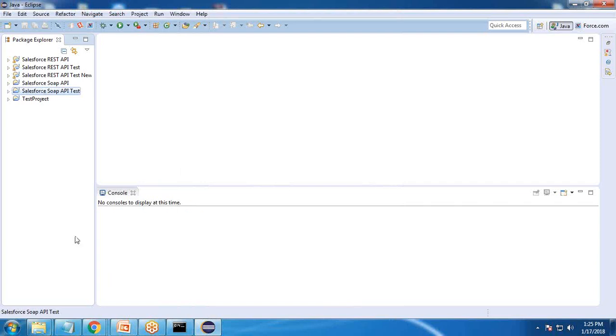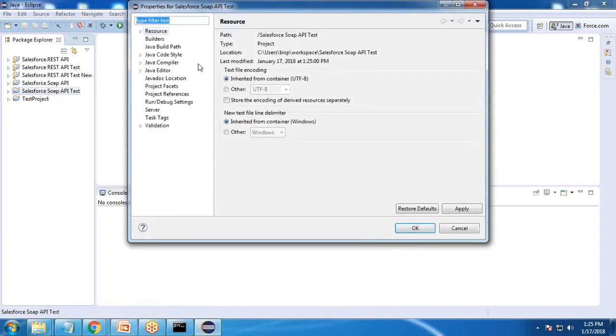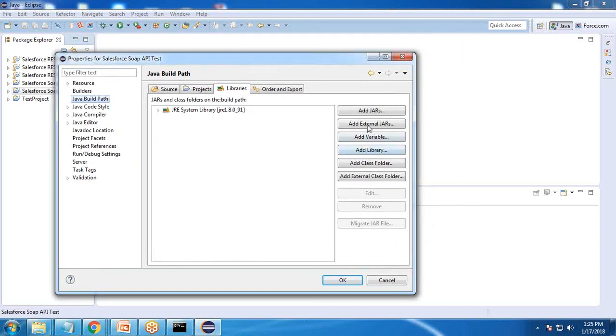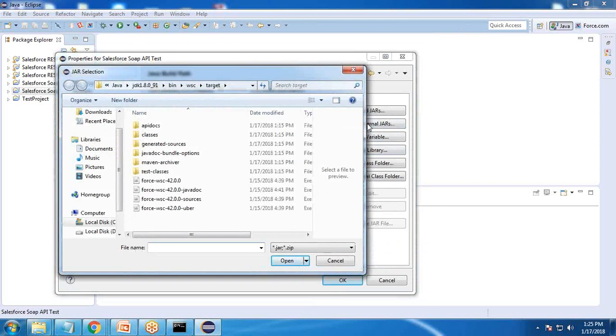Now I right click on the project, Properties, click on Java Build Path, Libraries, and click on Add External JARs. In this Add External JARs, I will navigate to the directory where that sfdc jar file was created in the previous step, and I would be going to add the Uber one.